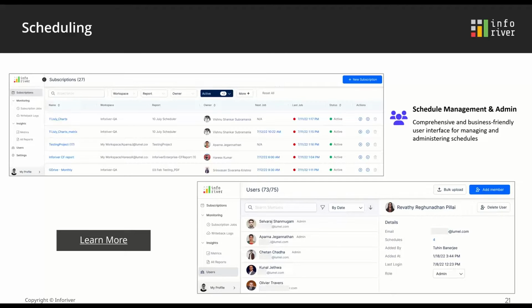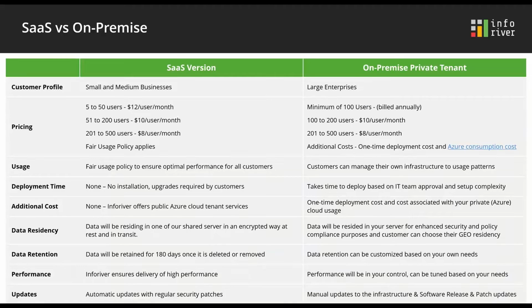Before I switch to the demo, I just wanted to touch on some of the very common questions: can this be only a SaaS version? Actually, we provide two different deployment methods for organizations. One is our enterprise SaaS for small and medium businesses. There is a Power BI visual component and an Azure service component. We configure everything, and there is no installation and no upgrades required. The customer just subscribes to our service from our website, and everything is provided for.